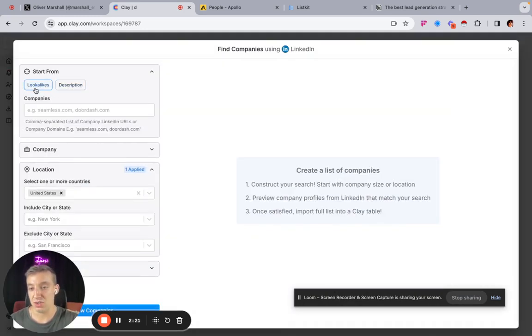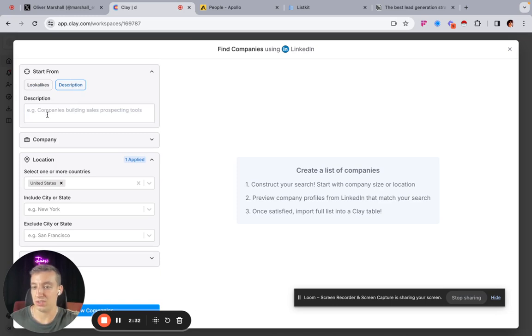Now, the really cool thing is that they've introduced lookalikes and description. Lookalikes is where you could put in a company, let's just say Instantly, for example, and then you can find companies that look alike or similar to Instantly. You could put in a description, so companies that are currently selling marketing services and focus on PPC or something. Now, I haven't really played around with these two areas, so I'm not going to go through them, because I'm not going to teach you or show you something that I don't necessarily use just yet. This is literally, I think, 2 or 3 days old. It's brand new, so again, I haven't had a chance to play around with it.